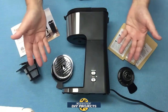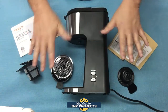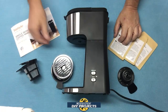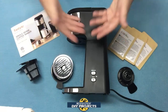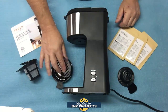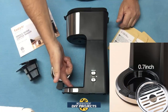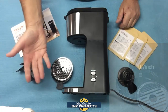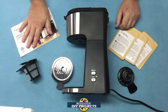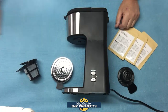Let's go over some of the specs and contents. When you unbox this, you get the coffee maker itself, a nice drip tray with a stainless steel cover — if you drip any coffee, it goes down there, you pull it out, clean up, and put it back, no mess no fuss. You also get the owner's manual that tells you everything about the unit, how to take care of it and set it up. I suggest you read through it.